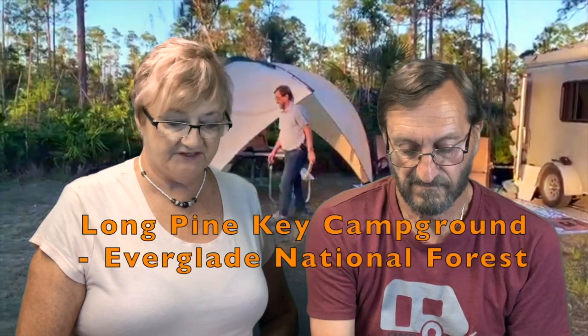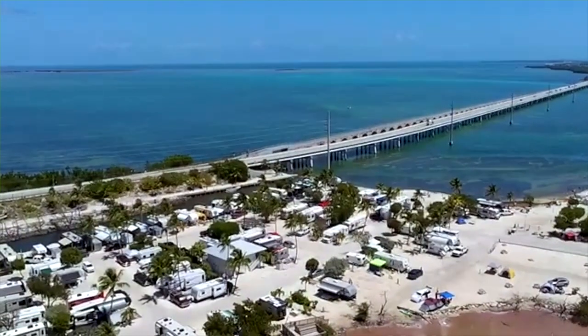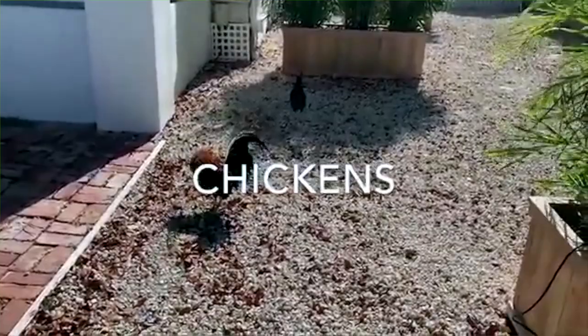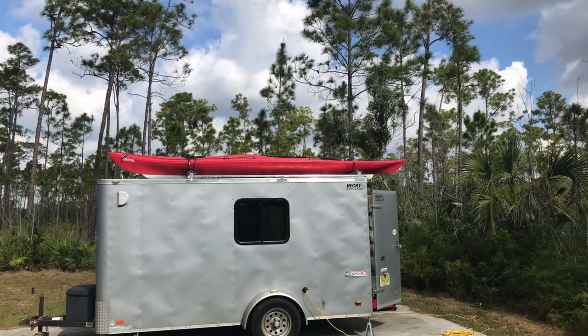In March, this was kind of a thrown-together trip that wasn't planned far in advance, but we wound up going to Florida for about 10 days. We went to the Everglades and Key West and that was like paradise. Everything about it I loved. It was the perfect time of year — it wasn't buggy, it was warm. After camping in January it was just great. We did a lot of interviews there for touring people's campers. Going down to Florida that time of year for people in this kind of climate is like working in the snow all day and getting into a hot tub — that feeling of warmth and escaping the horrible weather, almost feeling like you're in the tropics. Would we go back? Definitely.